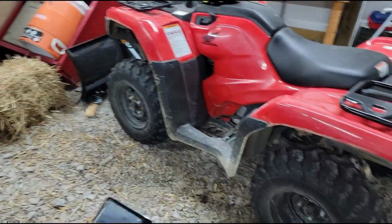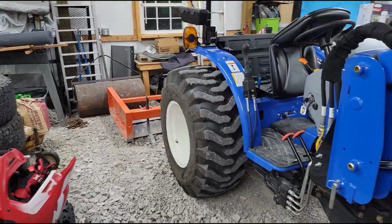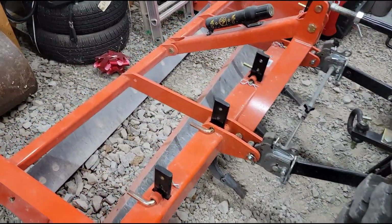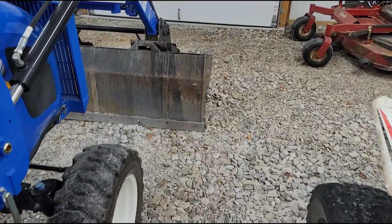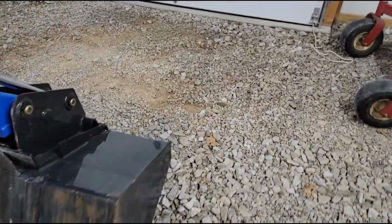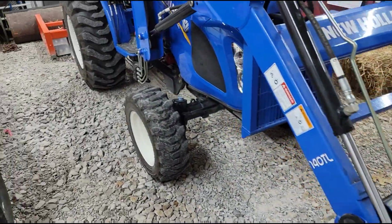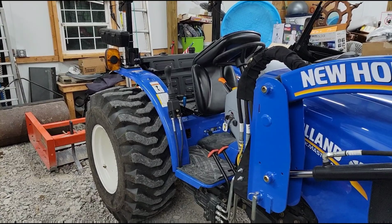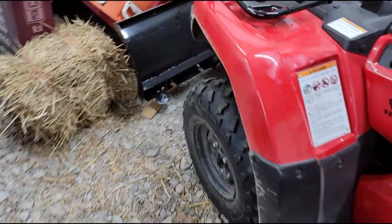Like for example, hooking up this plow on the ATV, which I have to do. Got to disconnect my land plane because it's not going to do us much good in snow. And instead, I'm going to put the box blade on here because a combo of the box blade and the bucket ended up working out pretty good for the heavier snows last year. And like I was telling you guys, for the lighter snows, I'm gonna use the ATV because it's faster. So I'm gonna get started on that, but hey, when the snow starts flying, I'll probably be back to show you some more.